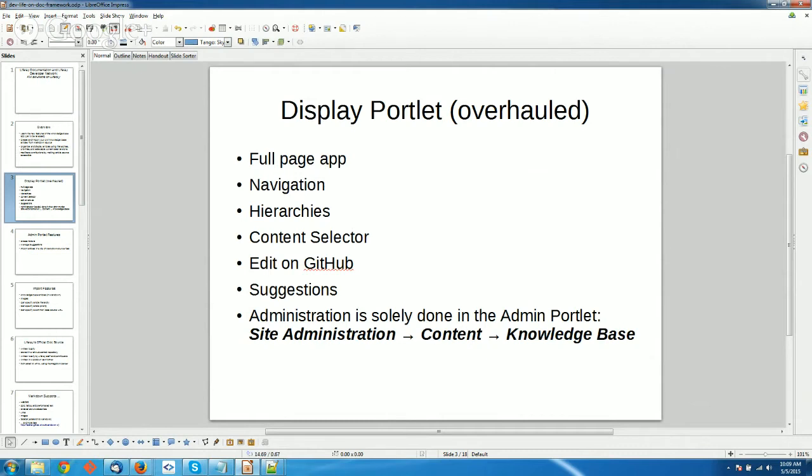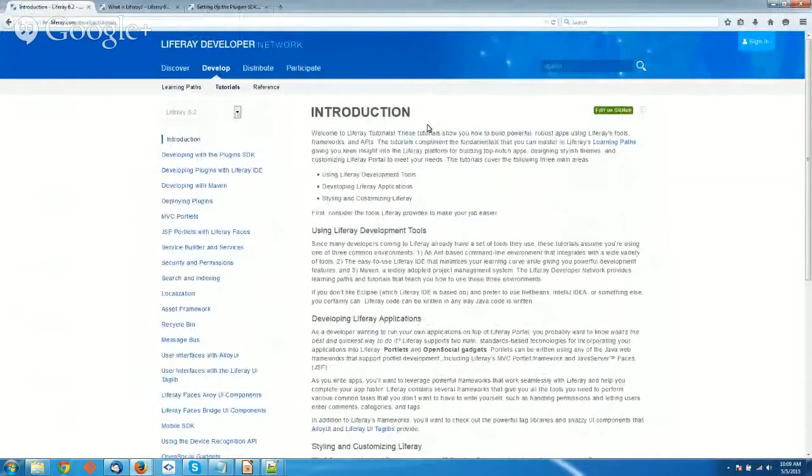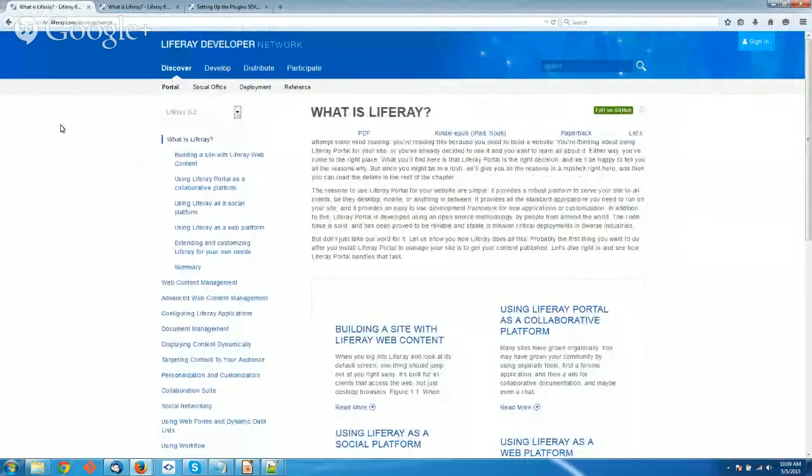So I'll drag over my LDN view in here, and you can see if you go to really any of these articles, it's a full page application. We're at Discover Portal, learning how to use Portal, learning Portal's features, and this takes up the full screen. This is one portlet here.